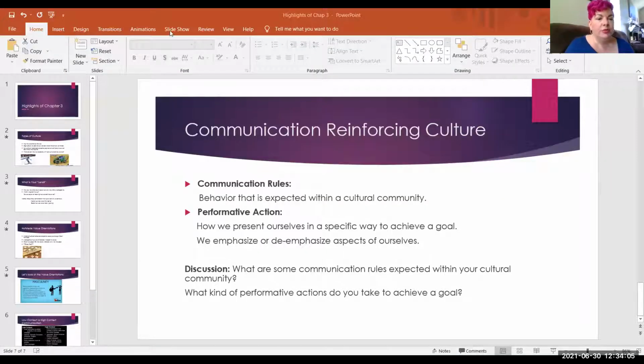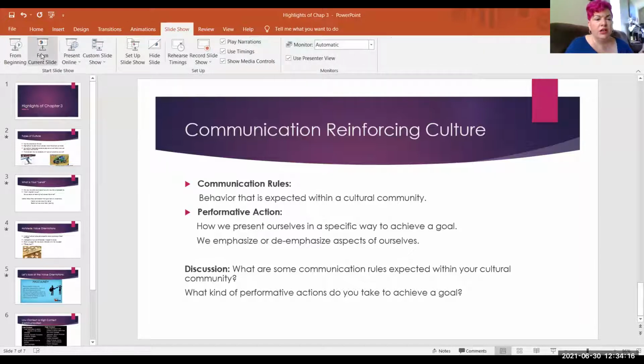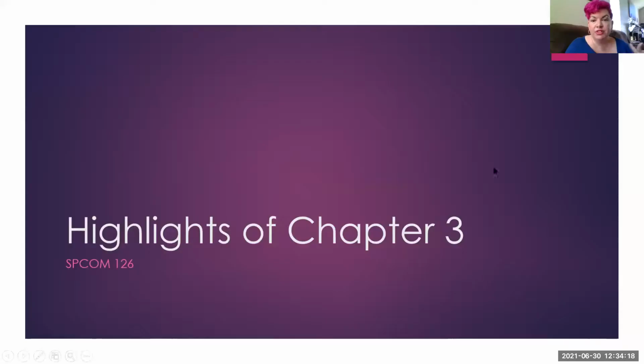Okay, so I'm also going to be putting up the PowerPoint itself so you can go back and review that, but I want to be able to give my comments and viewpoints about the material as well, in case there's anything that when you look at the PowerPoint itself, you're not sure about what I'm talking about.